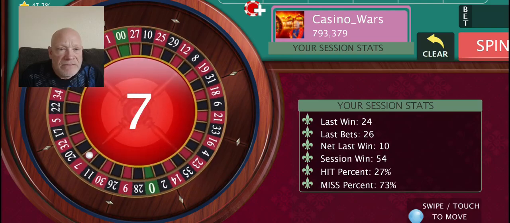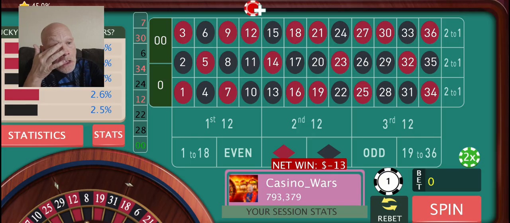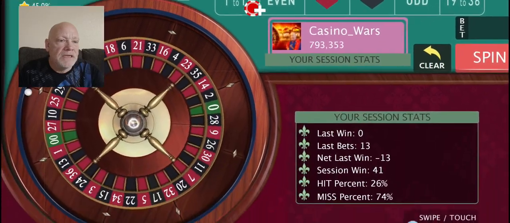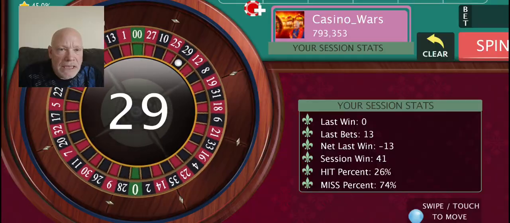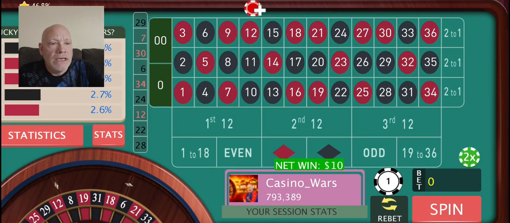All right, that'll be 59 if that's a win. It's a loss though. All right, so we're going to rebet, and we're going to double, and we're going to spin. 41, the 29 black. All right, that's a $10 win.